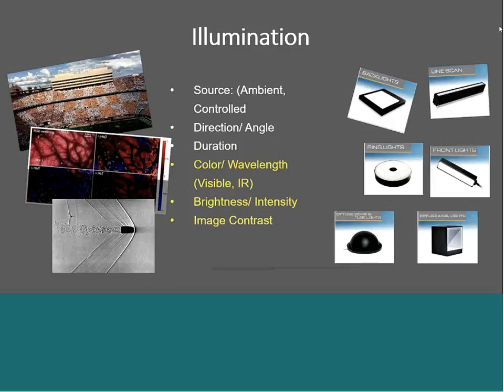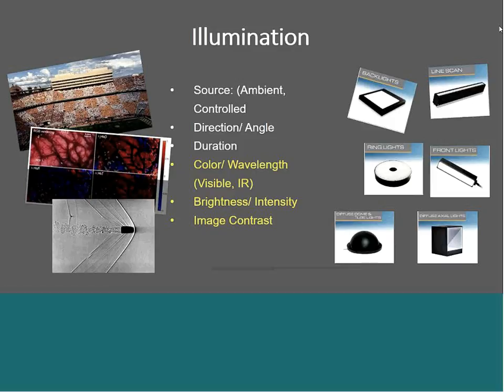Because, for example, silicon is transparent to IR. So you need to have a special IR lens in order to bend that light or reflect that light through the lens. So the brightness and intensity, and believe it or not, in the lower left-hand corner, actually a way to light the wavefront in the air of a high-velocity projectile. So that's going to be a consideration when you select your lens.